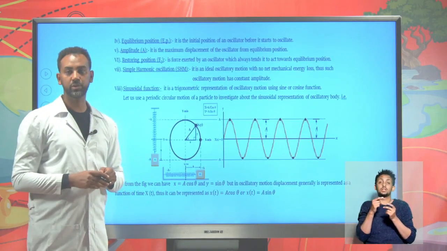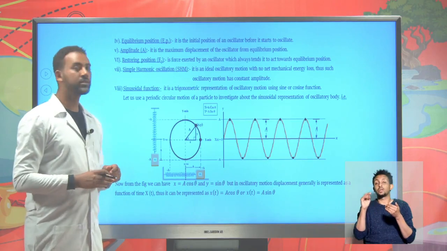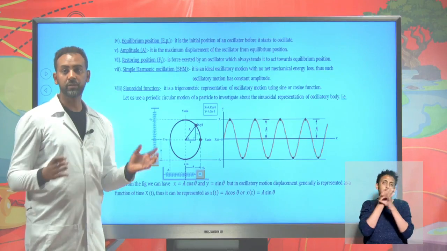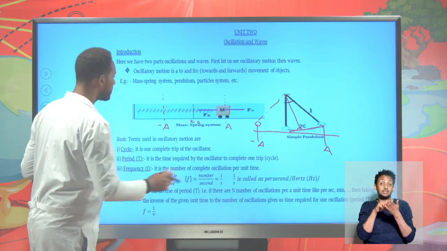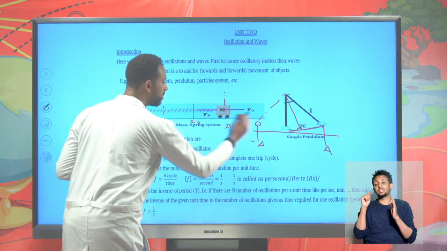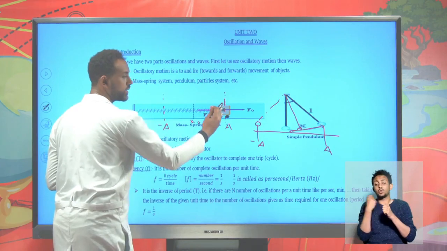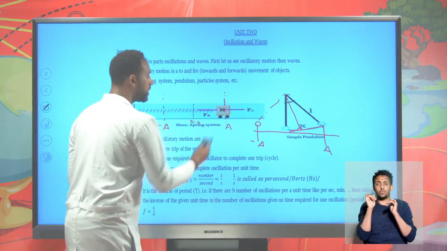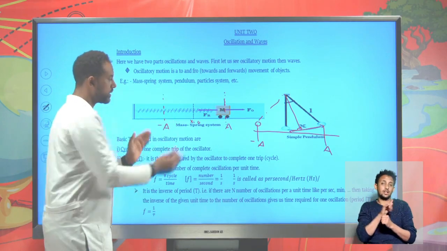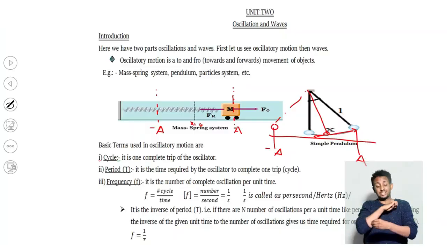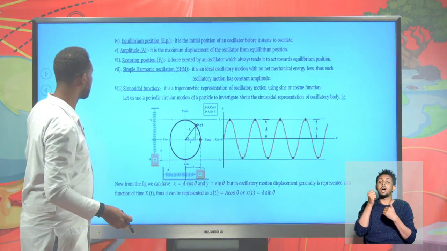Simple harmonic motion is an ideal motion in which the oscillator keeps its amplitude constant, free from dissipating energy. That means for the oscillators here, if you have a maximum possible amplitude, this mass spring system always keeps its amplitude constant, or the energy remains constant. There is no energy loss. Suppose I pull the pendulum and release it; in simple harmonic motion the energy remains constant, so it swings forever. That is what simple harmonic motion means.